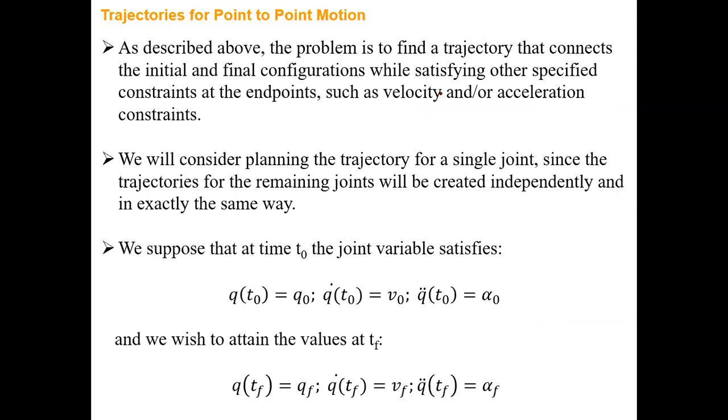Okay, now in this chapter we'll consider at most 6 constraints. When the robot moves from one point to the other, we might have at most 6 constraints. We are going from the initial to the final configuration. While doing so, we have to satisfy constraints such as constraints on velocity, on position, and on acceleration. It could be linear or angular, depending on the joint.